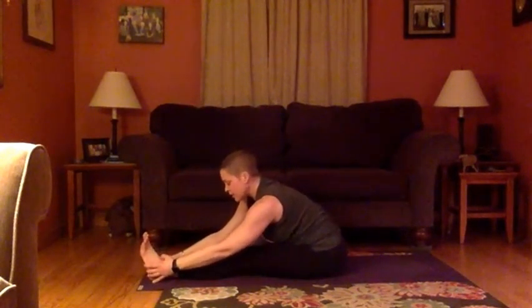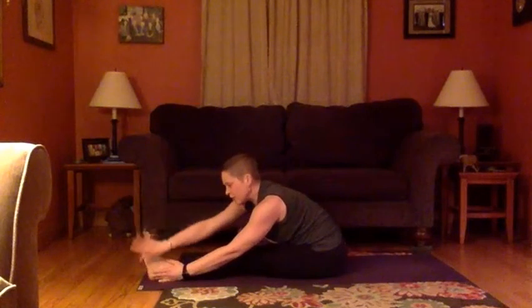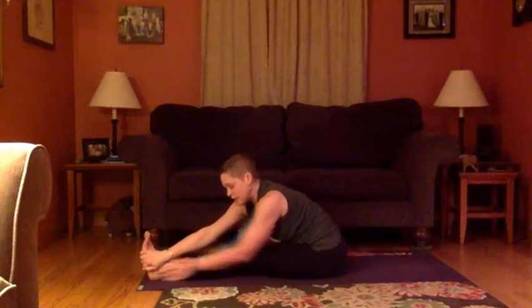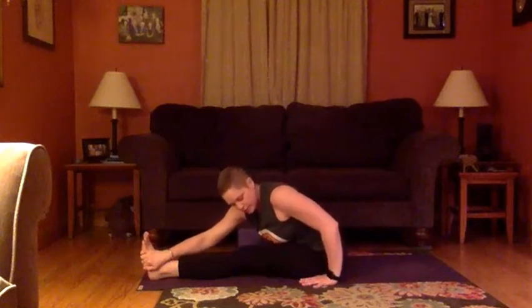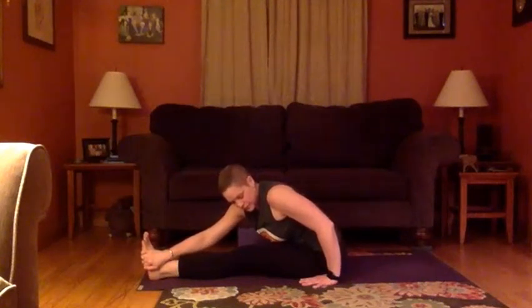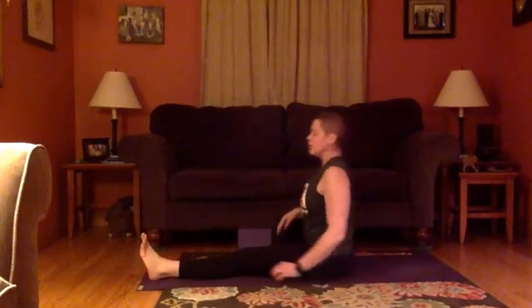Gaze toward the shin. Proud chest. Same option on this side. Take the right hand, reach for the outside edge of that foot. Maybe the left hand comes next to you and you twist a little bit. And then we'll rise back up.